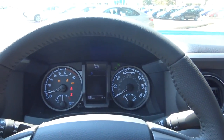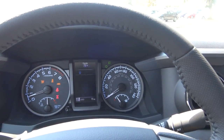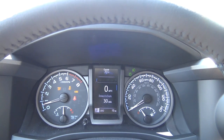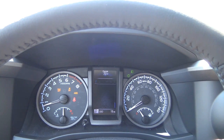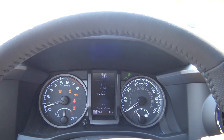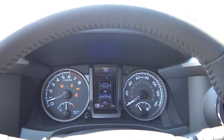Coming to the gauges in the instrument cluster here, I really do love the instrument cluster. On the left you do have your tachometer, and then your coolant temperature, and on the right you have your fuel gauge as well as your speedometer. In the center, that's your driver information display. Shows you pretty basic vehicle information. You have your digital speedometer and your distance till empty. Then you also do have your average fuel economy for your trip distance, all that good stuff. Then you have your turn-by-turn directions for your navigation. Your audio, you can change your audio source from here. It also shows you what song is playing. Then you have your tire pressure monitoring. Then it gives you your roll and your pitch.